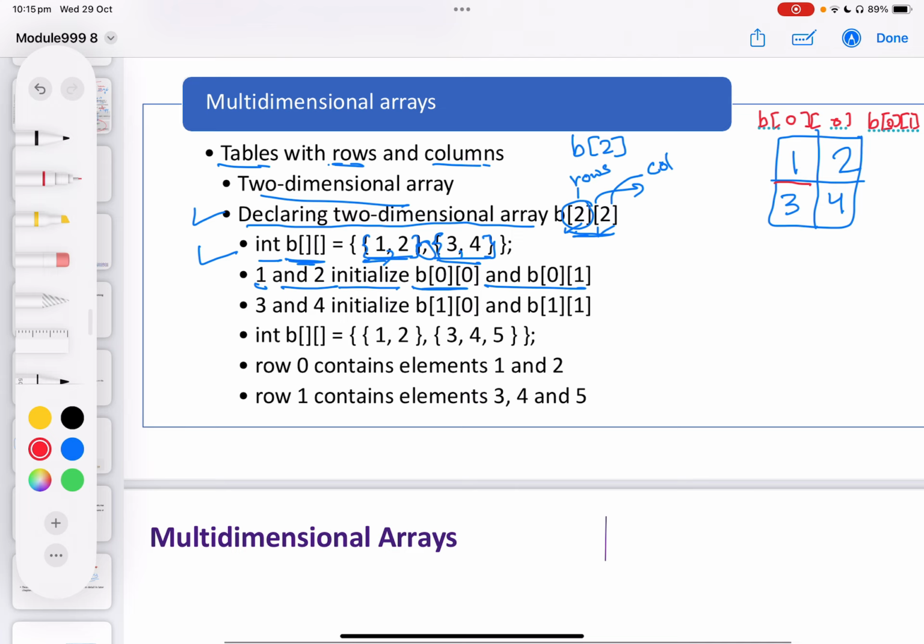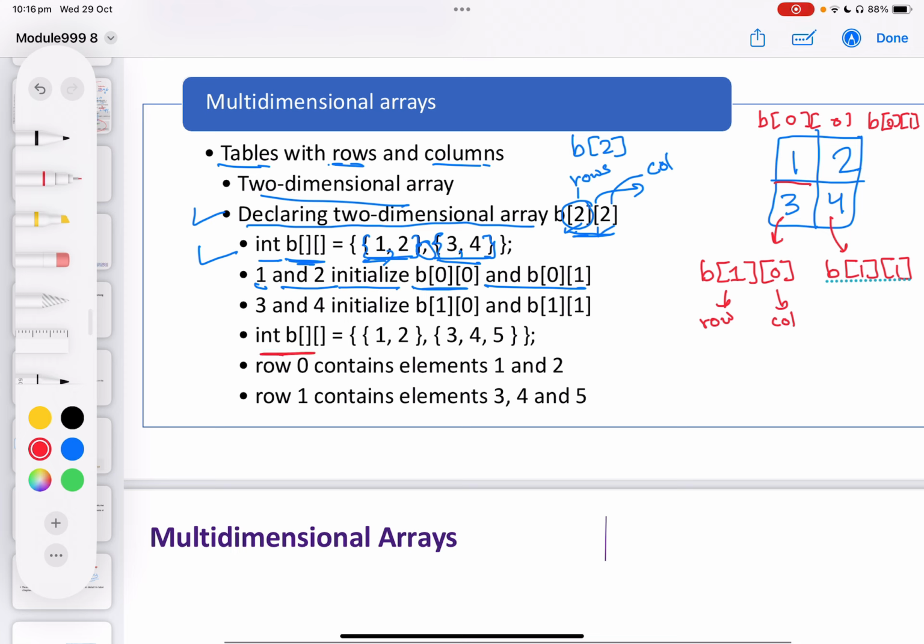For 3 and 4, here we are at B in the second row at the first column. Here we are at the second row, second column, just like this. So every space or every index of the memory will have two numbers, 1 for the row and 1 for the column, and all of them will start from 0.